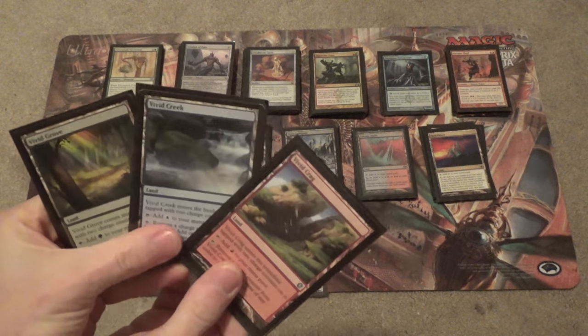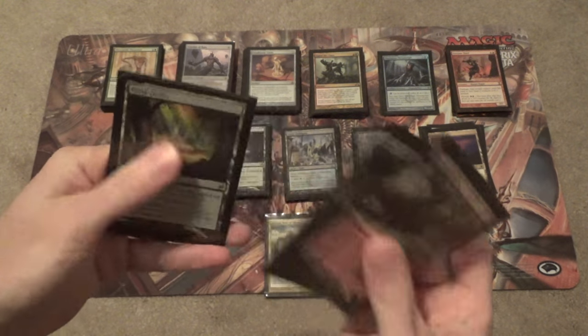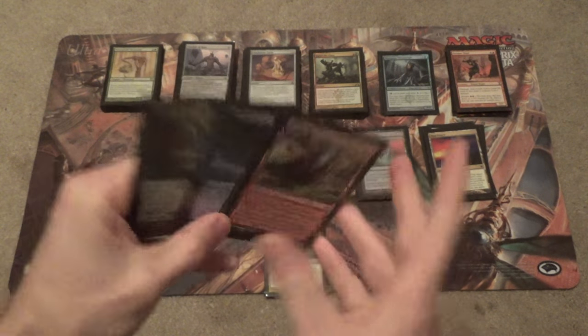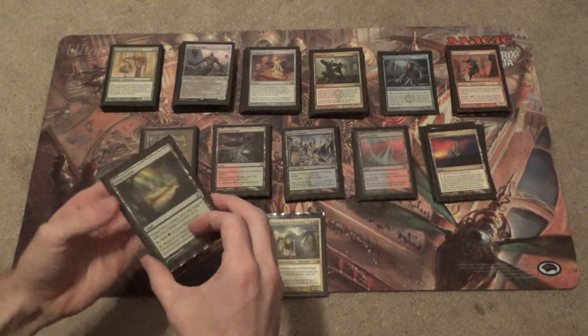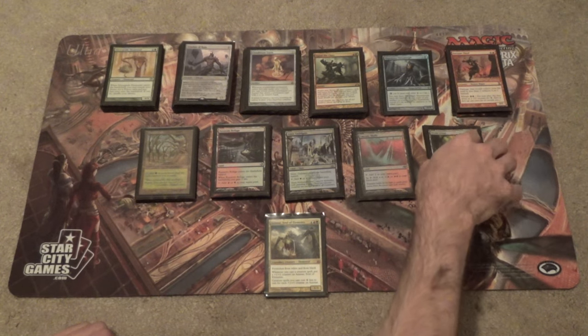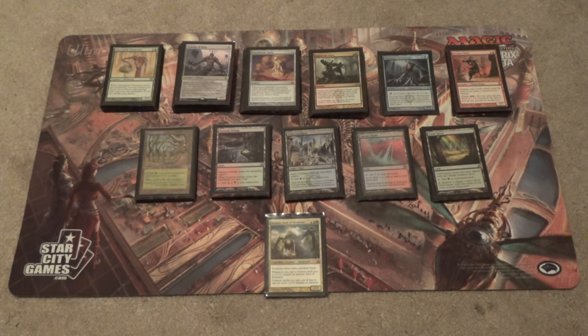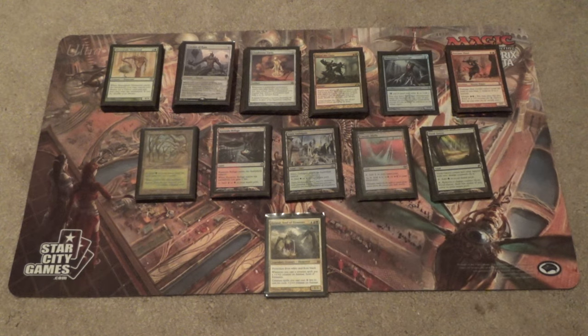Next, we have the Vivid Cycle. They come in tapped, they come in with two charge counters. You can tap it for its own color, in this case red, blue, or green, or you can remove a charge counter and tap it for any color. Seems good indeed. If you remember playing back in the good old days of Lorwyn, these and Reflecting Pool allowed people to play some crazy color combinations. You could play Cryptic Command in the same deck as the elemental with green, flash, reach, that deals 2 damage to every flyer each player controls. It was a crazy time.